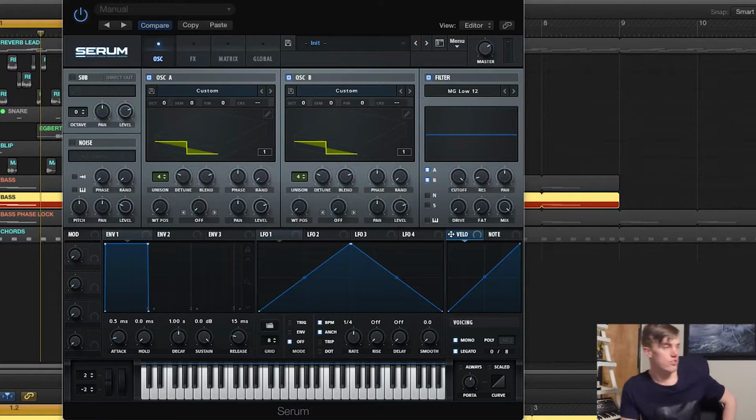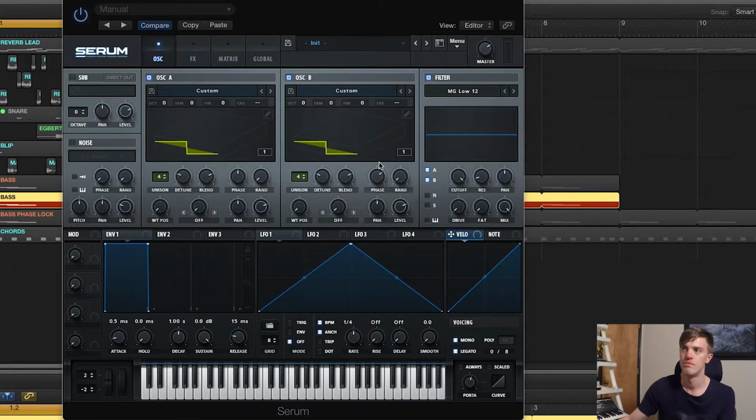So the reason that you're hearing that sort of phasing sound is because these oscillator phases are close to each other. If I were to switch them away, when they're completely out of phase from each other, on 0 and 180 degrees, that actually kicks it up that octave, as you can hear.